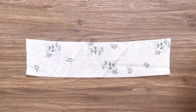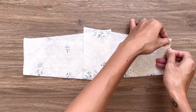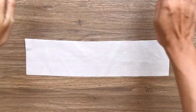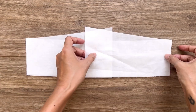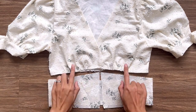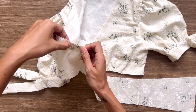Moving to the waistband, I connect the 2 pieces of the front waistband to the back waistband at 2 sides first, and do the same for the lining fabric of the waistband. After that, I connect the top line of the waistband to the end of the top part first, then connect them to the lining fabric of the waistband later. Make sure the top part of the dress will be in the middle between the 2 waistbands, and make the second seam over the first one.